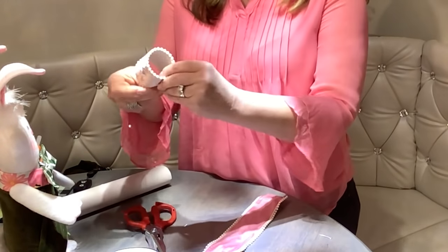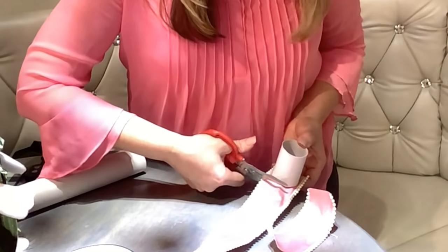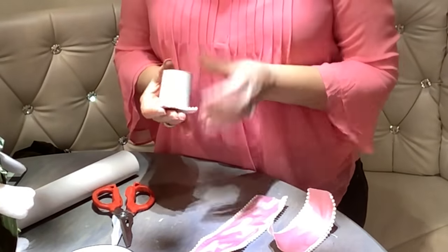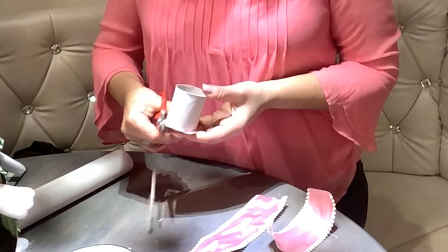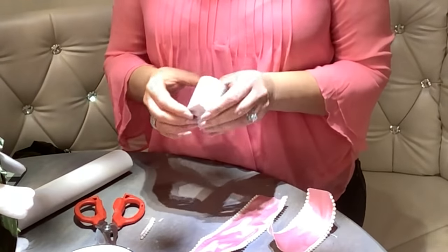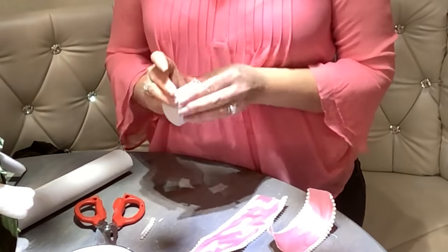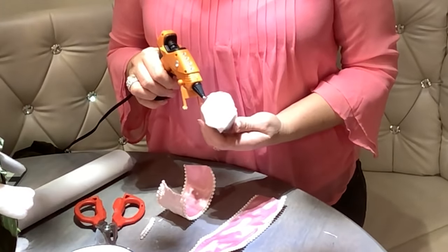I need to cut one more strip to cover the top of the hat. You're simply gonna hot glue the ribbon on top of it. And now you can cut away all the excess ribbon, the pearls, whatnot. And now you can wrap it around with the ribbon.